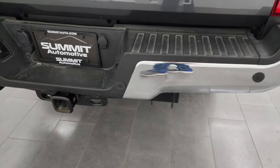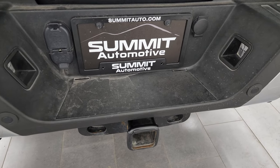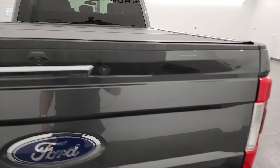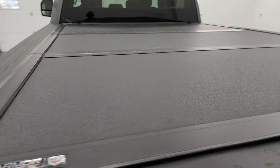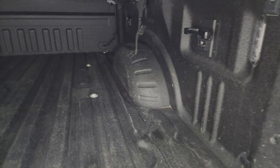Comes with the factory chrome step bars and the passenger side box looks really good — didn't see any dents or dings. Rear bumper is in absolutely perfect condition with no dents or dings. It does have the backup parking sensors and a full towing package including the receiver hitch, four-pin and seven-pin wiring. The tailgate is in great shape and it comes with an ArmorFlex fold-up tonneau cover — no dents or dings on that.